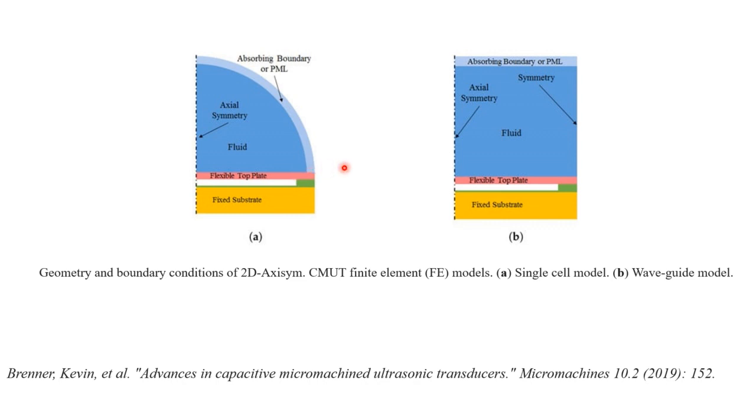If you want to simulate a 1D array, for example, having a certain membrane pitch, then you need to introduce symmetry conditions in a waveguide model. So in part B, we have a waveguide model that is suitable for finite element analysis of CMUTs having more than one cell. If the symmetry is simple or if you have a few cells, this model will work fine, but it becomes very difficult, for example, to simulate a 1D array having 120 CMUT elements.